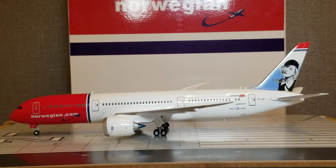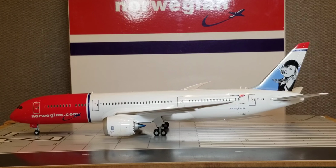All right, let's talk about the seating configuration. Norwegian Air Shuttle subsidiary division, Norwegian Long Haul, had two seating configured cabin layouts for their Boeing 787-9 stretch Dreamliner aircraft: the United Kingdom configured cabin layout version and the Swedish configured cabin layout version. However, this particular Norwegian Boeing 787-9 stretch Dreamliner aircraft, which is actually the Swedish configured cabin layout version, seated 344 passengers in a two-class configured cabin layout.